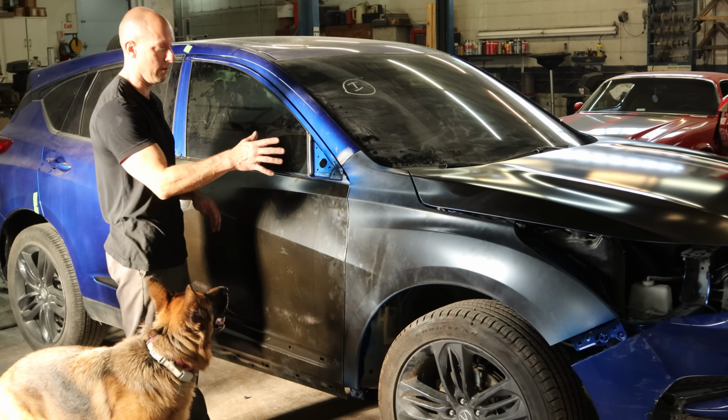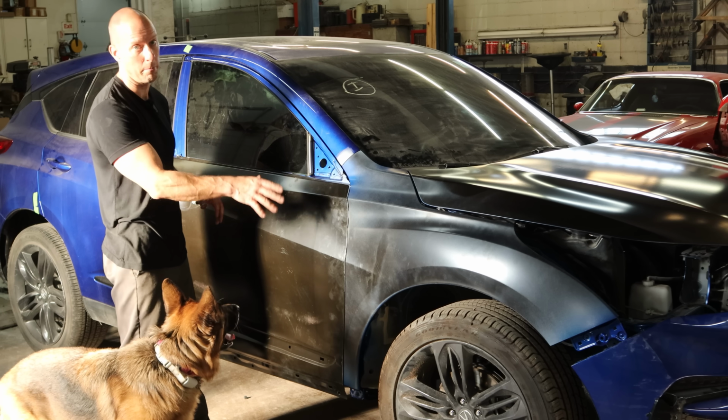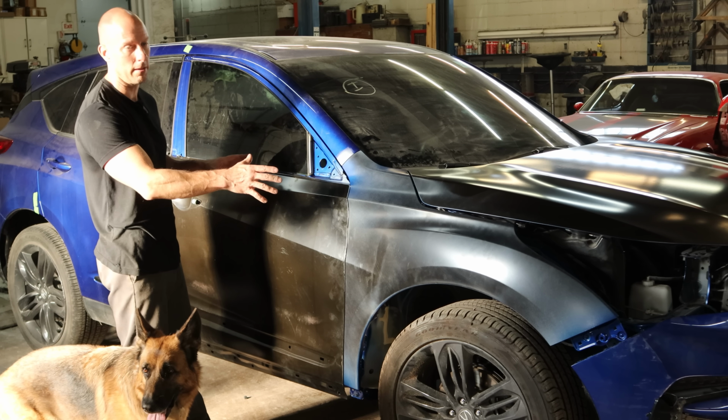Now that we know that everything fits and we have the supervisor's approval here, we can take it all apart. We're gonna pull the fender off and pull the door off. That way they can paint everything in there. And then we'll throw it back together one more time.